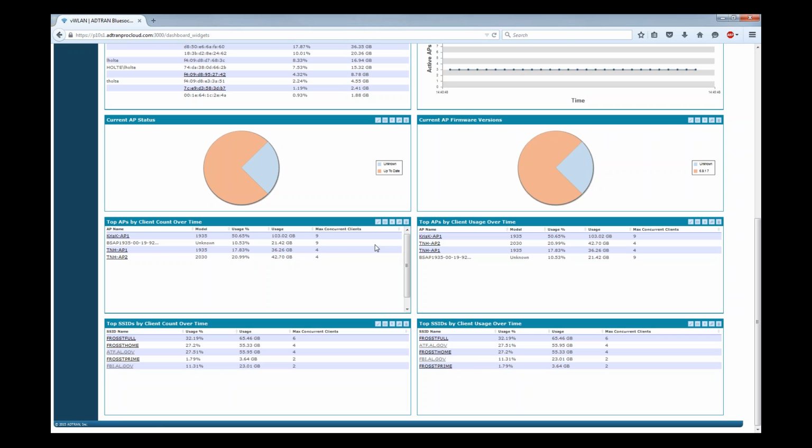On the top APs, what you're really worried about is the client count. Usage to a lesser extent, but the client count is the major one. If you've got a lot of clients on a few number of APs, then that is likely a result of you have coverage, but you don't have enough APs in a particular area to be able to support the density of clients.